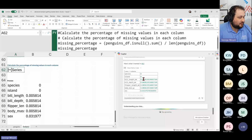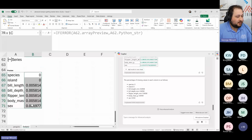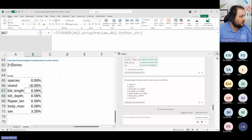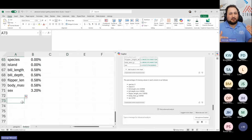So what's really nice here is that we could continue to ask Python to format the data on our own, or ask Python with Python code to format this into a percentage. But if we wanted to just quickly, and this is where things are really nice with Excel, because it's so easy with front end formatting and user input, making this appear on the top as a percentage is a lot easier to do in Excel than it would be in Python. If you want to just quickly convert something into currency, because this is really ad hoc kind of analysis, you can do that. Whereas Python is not really meant to be a data presentation tool. It can certainly be used as that, but it's first and foremost meant to process data, and not necessarily make it look pretty. It's not really concerned about making things look pretty to the extent that Excel is.